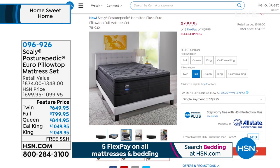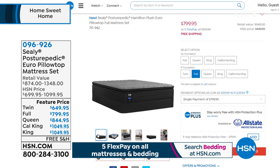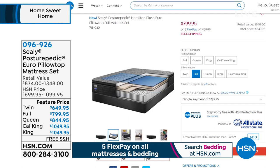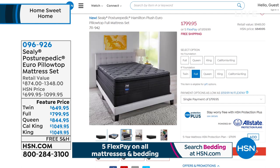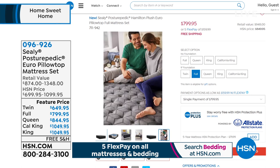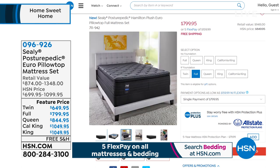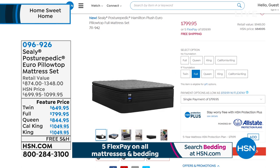The savings are significant. That comes with what we call VIP delivery. Somebody will schedule a drop off for you at a time that works for you. And then they will come take the mattress to the room you want and take the old mattress away, or to the room that you want to move it to. That's all included. That's 96926. So let's move on and take a look next at our finest value of the day. It's our Today's Special.